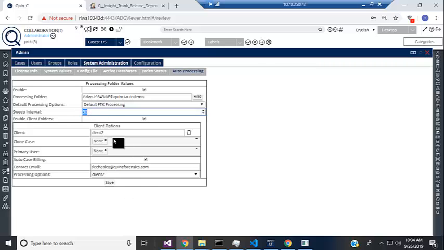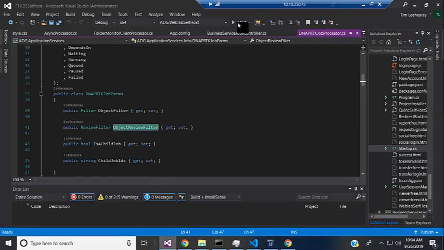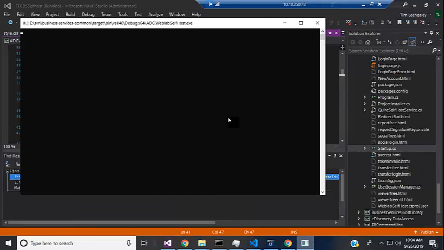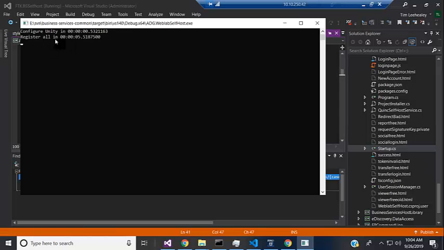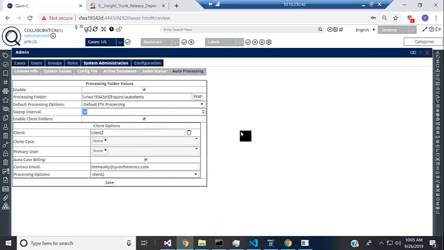I don't want to wait the 30 minutes, so instead I'm just going to shut off my server and restart it. On startup, it will check for any new jobs like this. I'm in a development environment, so I do it this way. Turn off my Visual Studio, and then I restart it. And we'll see it pop up here in a second. This is our server. Once it's running, one more line and we're good to go. Yep, we're up and running. So now it should be looking for new contents in that folder and creating a case.